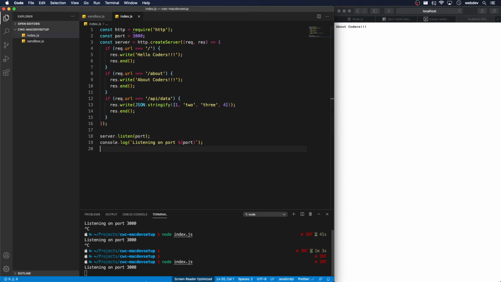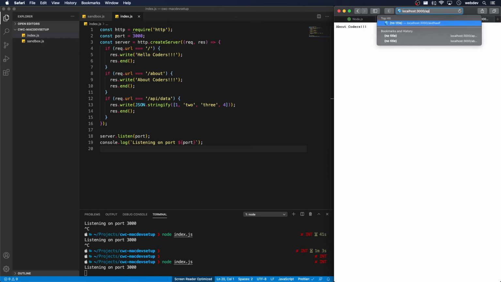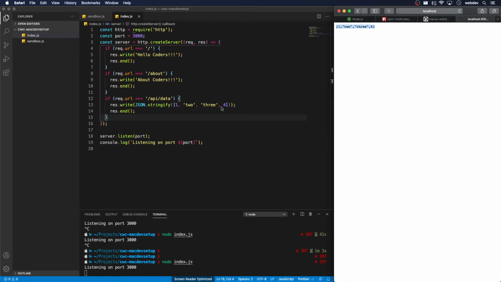And again, this is very basic. You normally have something to live update it, like have NodeMon listen to it or something like that. Now I can just go into API slash and go to this endpoint, and we have this 1, 2, 3 stringified data. So you would create a backend with this data coming in from some kind of source, and you could give these endpoints out for your front end.